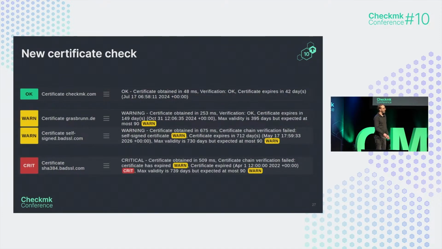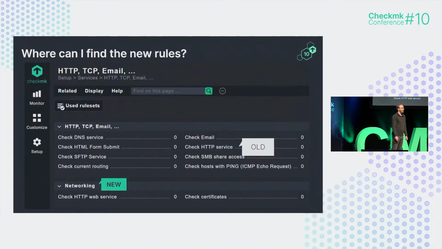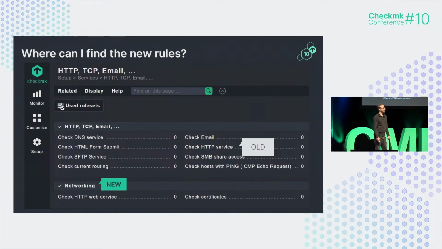And of course, in the certificate services you also get improved results, including part results if more than one check was not okay. To explore and use the new rules, you need to find them. Both new checks are located in the same menu entry as the other active checks for HTTP and TCP.